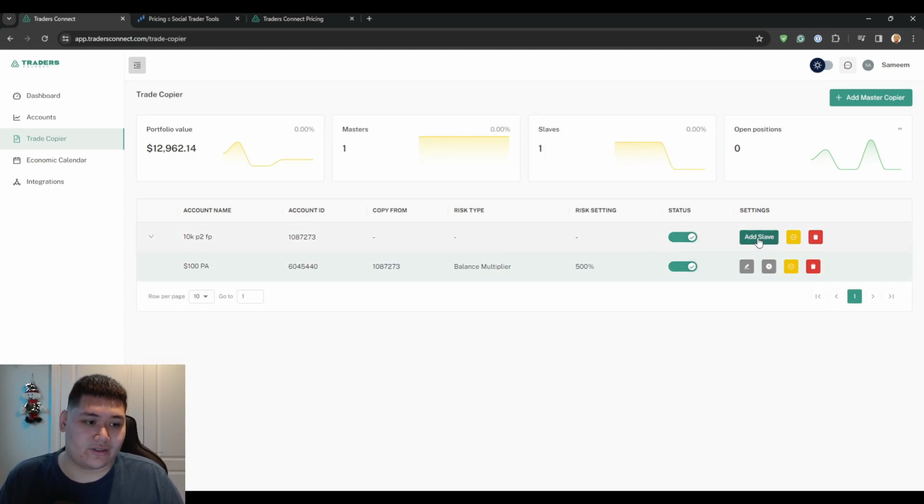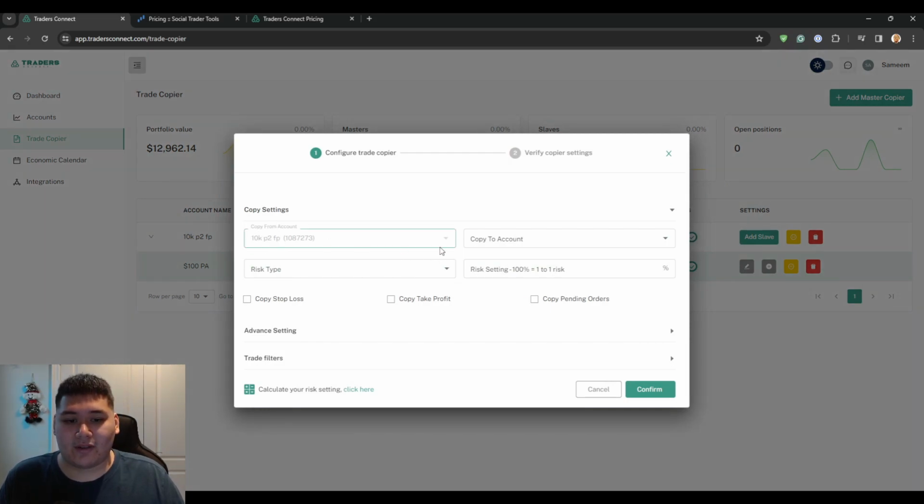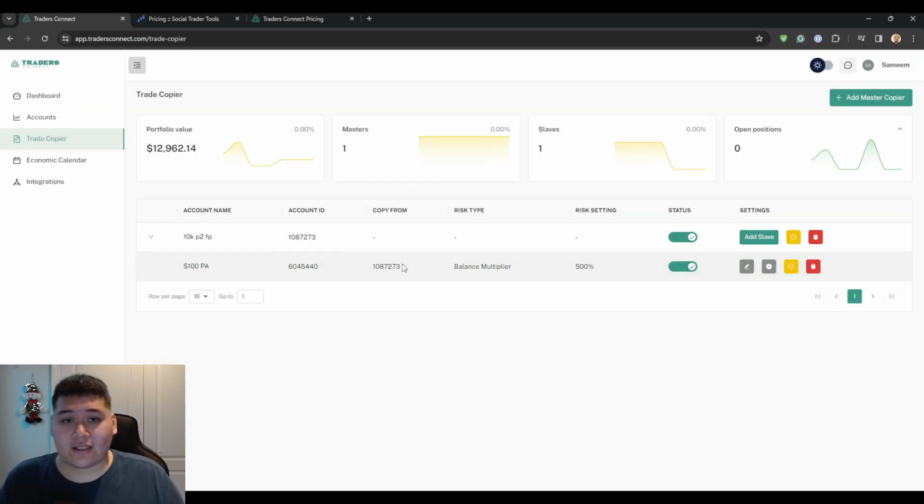Now I do have 3, so if I click add slave, same thing, you're copying from this to this 2.5K IF account. Same stuff. This time you don't have to force the minimum or the maximum, since there's enough capital inside of the account to handle some of the risk involved. I don't want to do that since, like I said, I do have a payout pending for that account, so I want to keep it there. And that's basically it. This is all set up now.